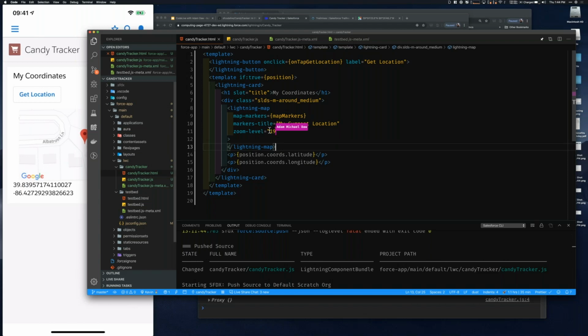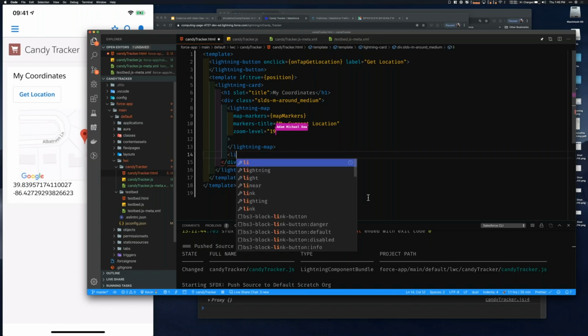I was going to say, we already have the most important piece of a candy stop, which is our location. We've clicked on the get location, and it gives us that value. Yep. So once we have the location, we could, instead of showing the map, although we probably still want to show the map, right? Yeah, I'm thinking underneath where we're currently just displaying the coordinates, let's instead display a form so that we can enter more information. So maybe like a lightning record edit form? Yeah. All right. I like the way you're doing this.